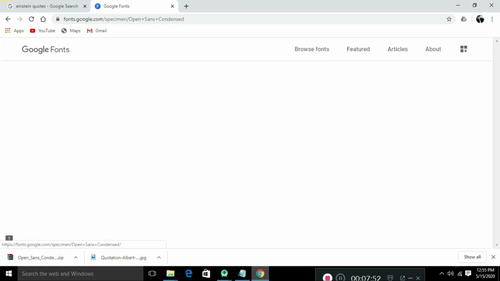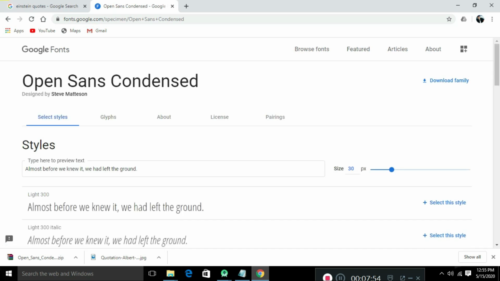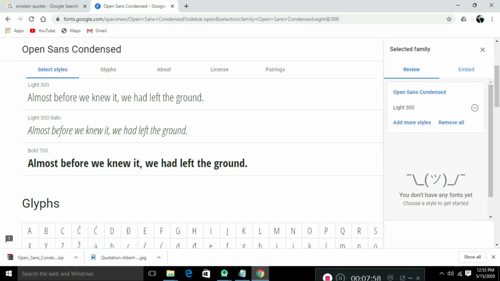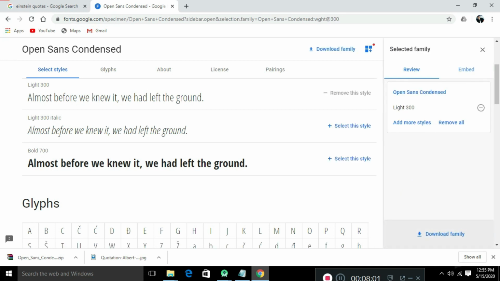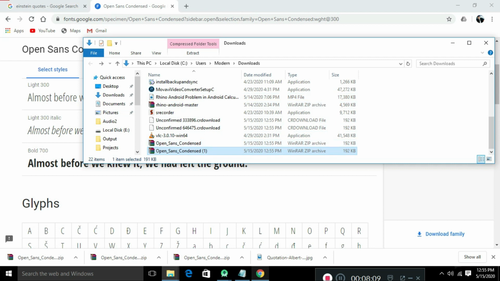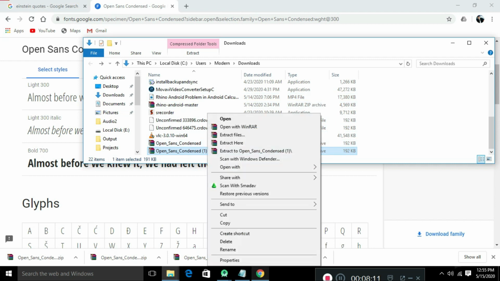What font do you need to implement in your project? Select the font. What style do you want to implement in your project? Then select the style. Then click on Download family. The font will be downloaded in your browser. Click on Show in folder. Extract your font file. Then open your folder.